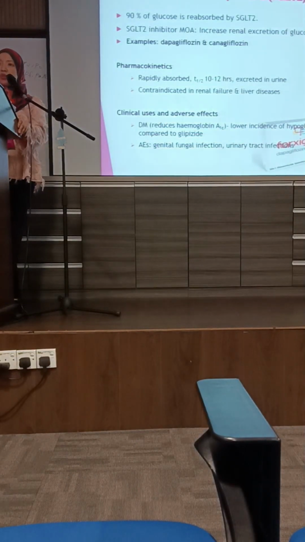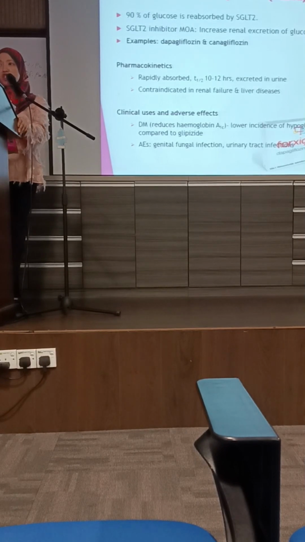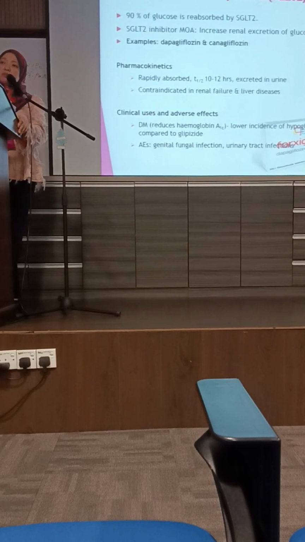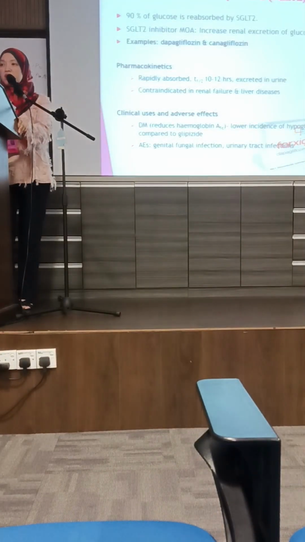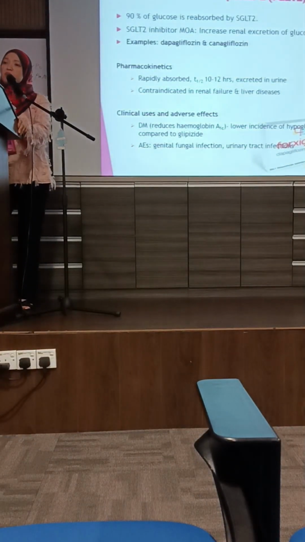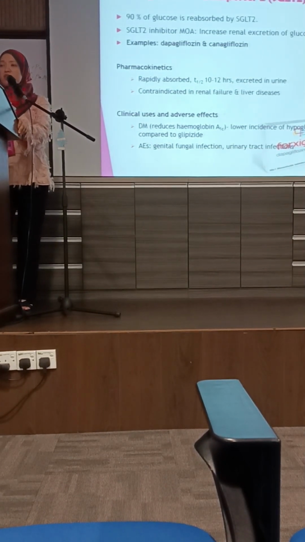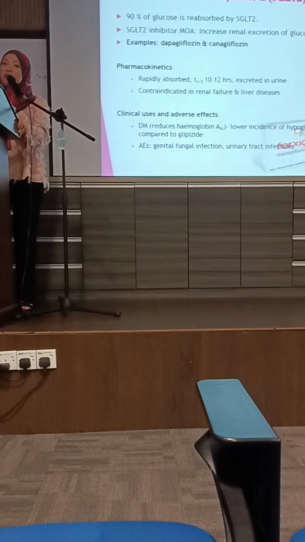Okay. And then we have SGLT2 inhibitors. What does SGLT mean? It's sodium glucose co-transporter 2. 90% of sodium in your body is reabsorbed by this co-transporter, sodium glucose co-transporter. So we give sodium glucose co-transporter 2 inhibitors to increase renal excretion of glucose, to inhibit glucose reabsorption. This agent does not play so much of a role as a diuretic. It's actually a type of anti-diabetic.